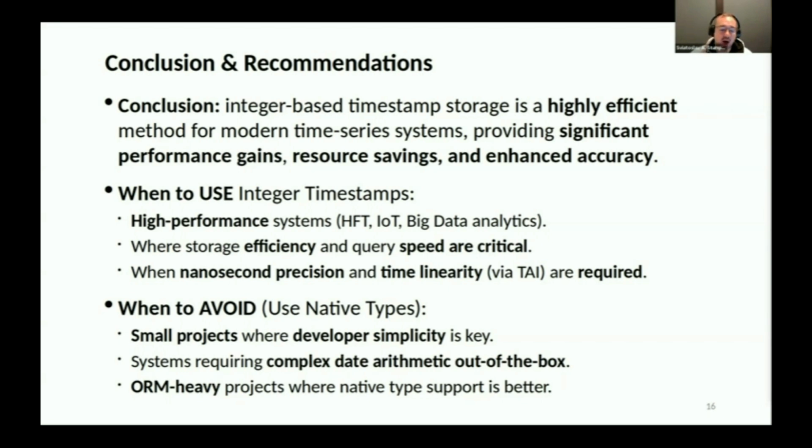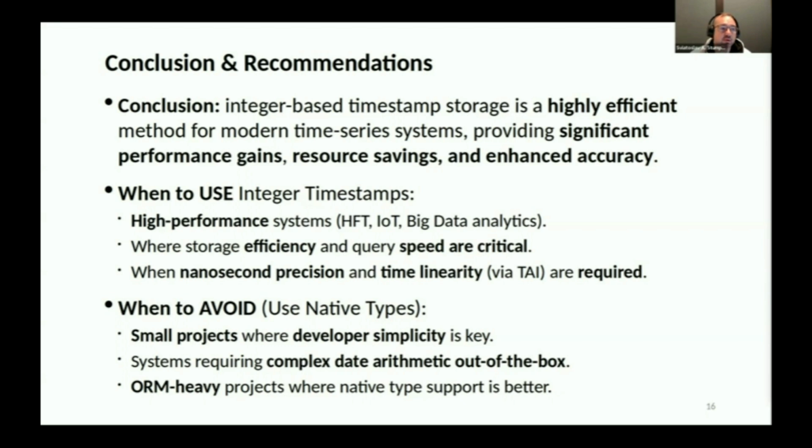So we use it in high-frequency trading, high performance systems of the Internet of Things, etc. We use it when storage matters, when the amount of data matters. And we use it when nanosecond precision is required. Nanosecond or even more. I work in the femtosecond range now in my, let's say, scientific investigations.